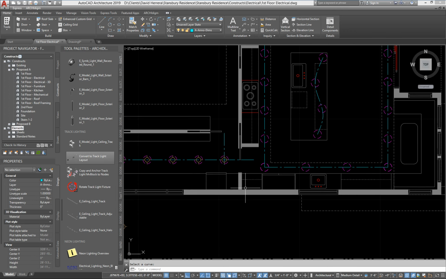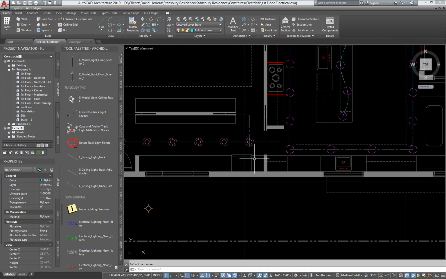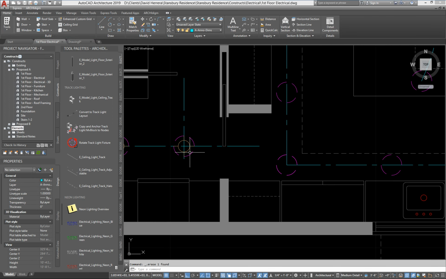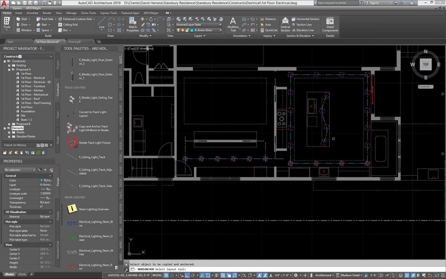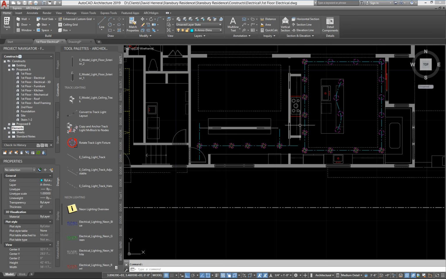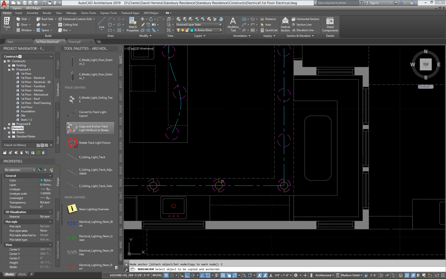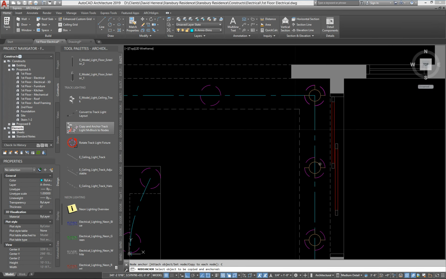All right, and then I have this symbol down here. I could use it, or I can even use this one here. I'll get rid of that now. I don't really need that anymore. So let's place the same fixture into these. So I'll just go ahead and do the copy. And I want this, and I want it here. And boom. And let's do it again. I want this, and I want it up here. And a couple more times here. I want this, and I want it here. All right, and then this copy again.